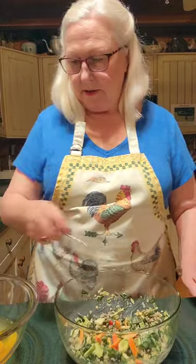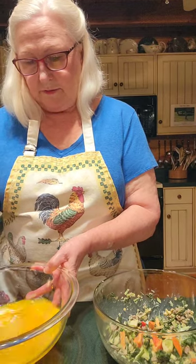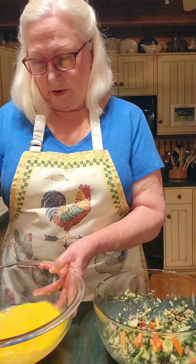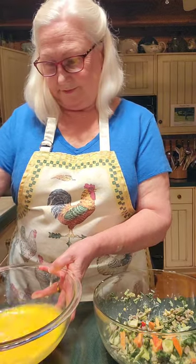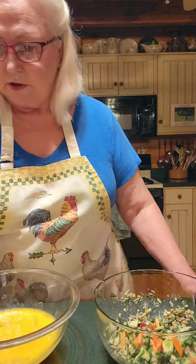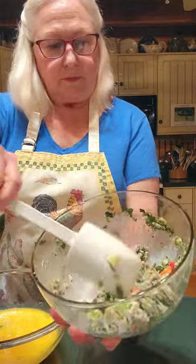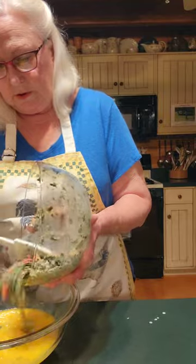All right, speaking of eggs, I'm going to break up these eggs. I have here, like I said, 8 eggs. I have 8 eggs because that is what works well for my pan that I'm going to use to cook this. So here we have 8 eggs and all these wonderful vegetables and sausage. You can do it without the sausage if you don't want to add meat, or if you don't like pork, you could actually add any other kind of meat that you would want in there. Now, I'm going to look at these beautiful vegetables that are hydrating nicely. And I'm going to add those into the eggs.